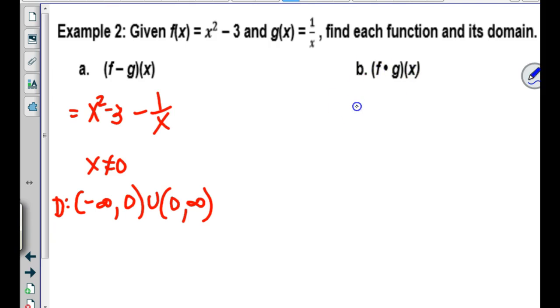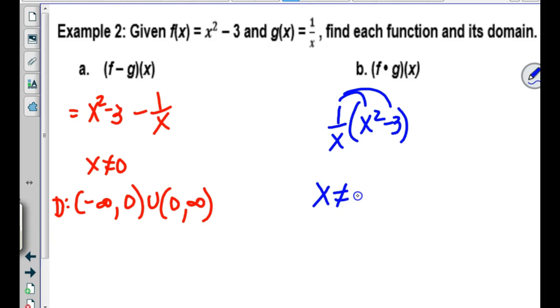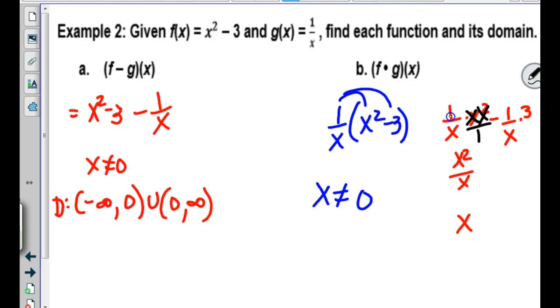All right, over here, f times g. So f is x squared minus 3, and we're supposed to multiply it by 1 over x. I'm actually going to write that out in front because that's how we usually distribute from the front. Okay, right away we know x cannot equal what? X is in the denominator, so it can't equal 0. All right. Now, if I distribute, what is 1 over x times x squared? Can I simplify that? Becomes x squared over x, which would reduce to what? X. Is anybody awake? This x squared is just x times x, and it's over 1, so I get an x times x over an x, which reduces, 1 cancels just down to an x.